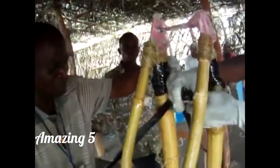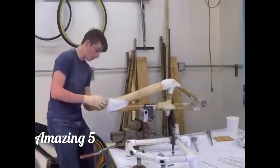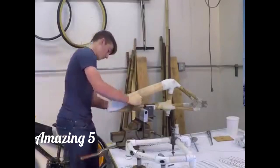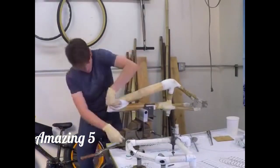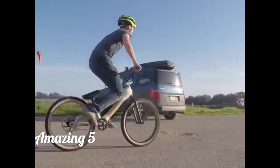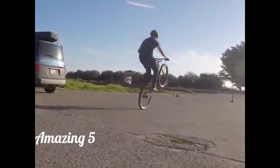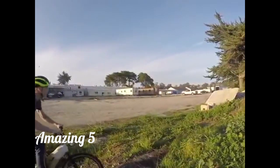So with the groups we've taught in Africa and elsewhere, we use epoxy and a natural fiber composite to join the bamboo. We found that that's kind of messy and difficult, so we decided to try casting tape. This is a pre-impregnated fiberglass tape that's used for repairing broken arms or other orthopedic needs. And it's super clean, super easy, and it actually provides a safer, stronger joint, especially for an amateur. So you can be assured that when you follow the directions on this kit, you will build a safe and strong bike.